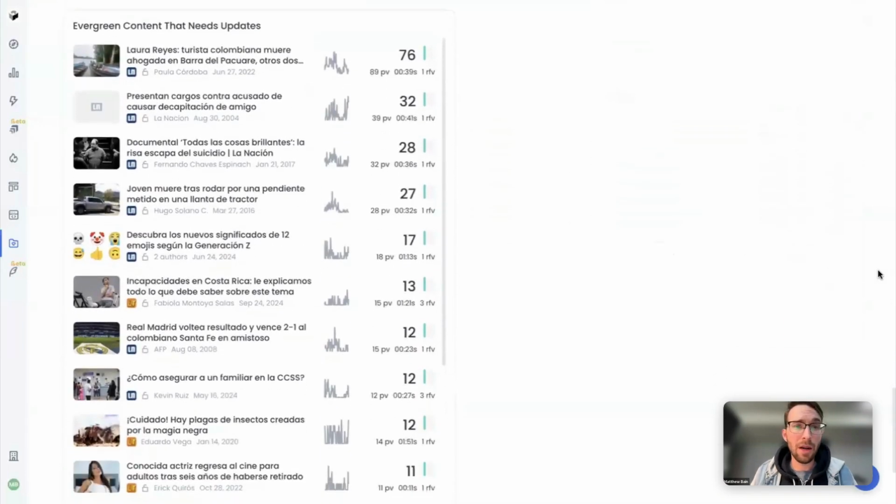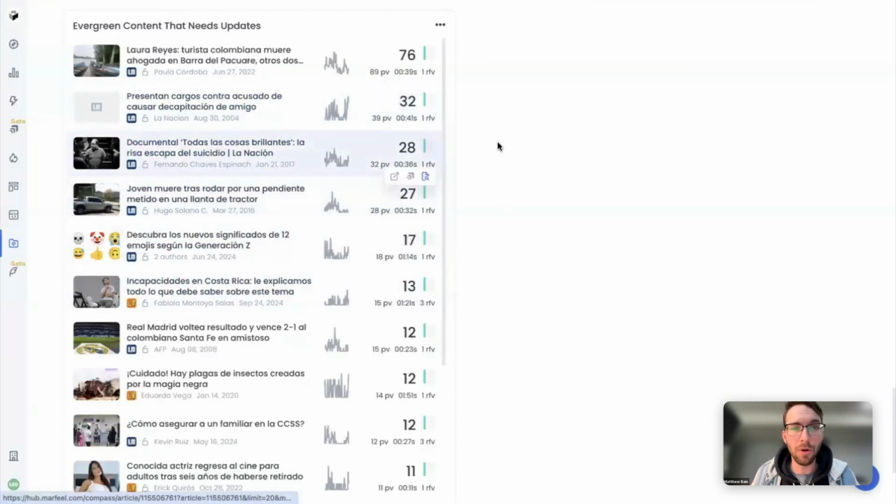And then down here at the bottom, this is a report that any client of mine knows that I love to build during onboarding. This is helping you build your evergreen content strategy. This is showing you right now old content, see from 2004, 2016, still getting Google traffic, which means you need to make sure these are updated, make sure they're accurate, make sure they're fresh, okay?